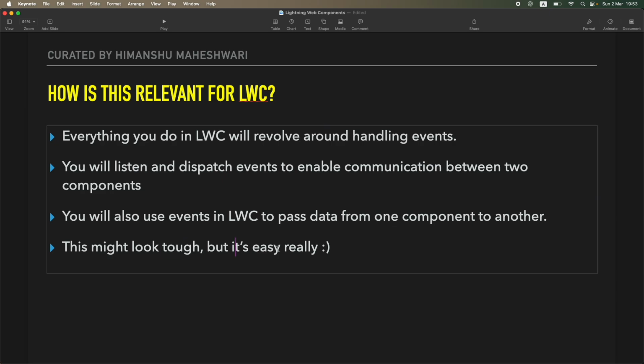This might look tough, but it's easy really. When we are towards the LWC side and we are doing use cases, I might have confused you a bit today, I feel that somehow, but this is actually really easy. And when we do LWC use cases for events, I'll make sure it is not tough at all for you and you are very much confident, because this is a very big pain point for people. Himanshu, events is something that I'm not understanding. I'm confused. I'm fearful of events. I'll clear all of that.